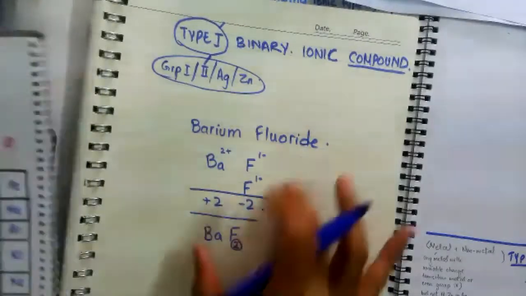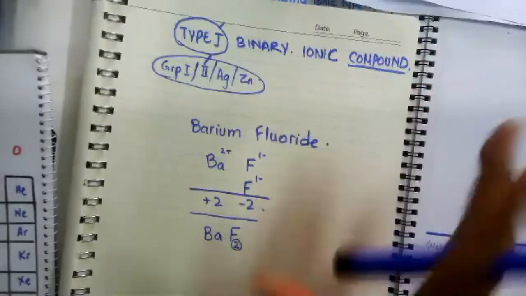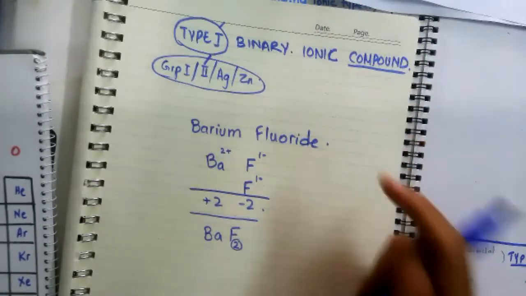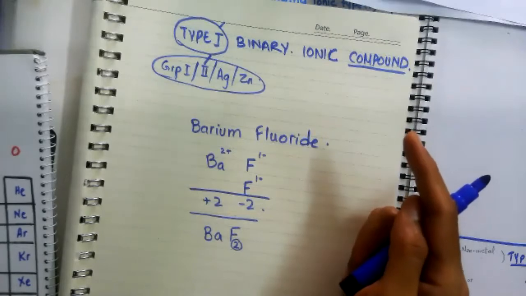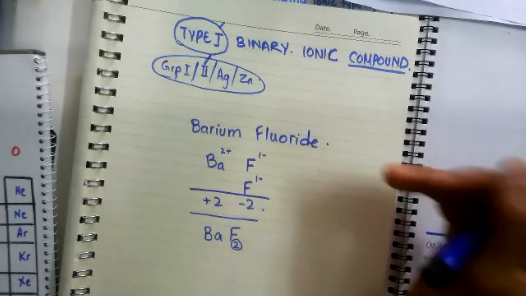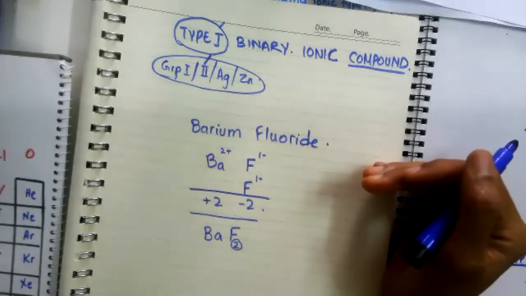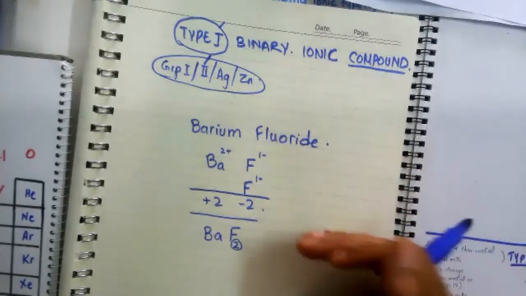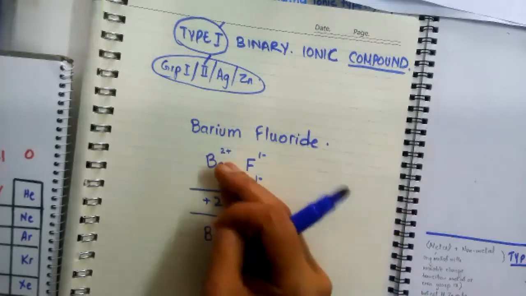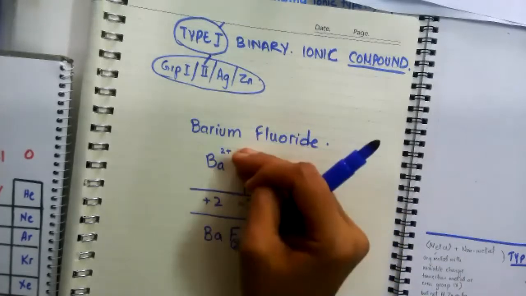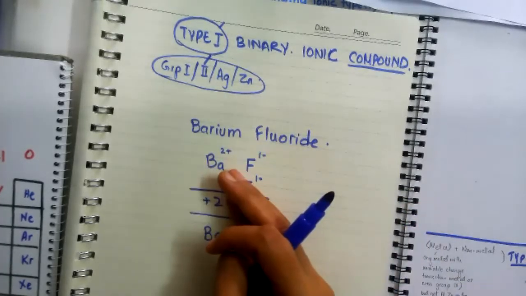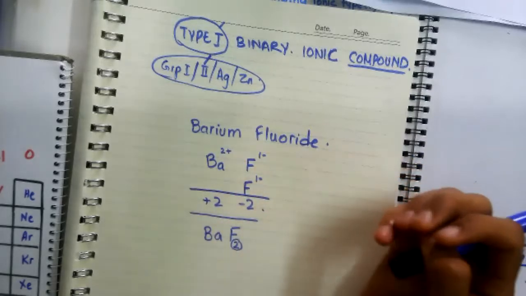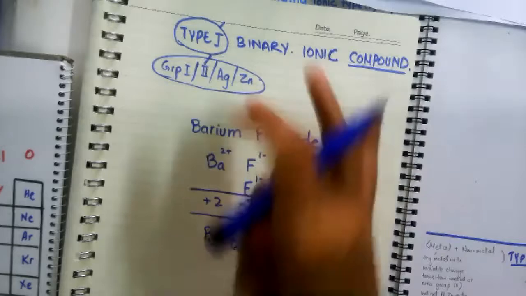Good job. So this was type 1 binary ionic compound. I did share the worksheets in the group, so go ahead and try to solve them for your practice. The more you practice, the better you'll get at it. When you practice, you're learning a lot of things at the same time. Not only are you learning how to write the formulae, but you're learning symbols, their charges, and in which group they are. By repeatedly practicing, things will get on your fingertips, so it'll be easier for you. So this was type one.